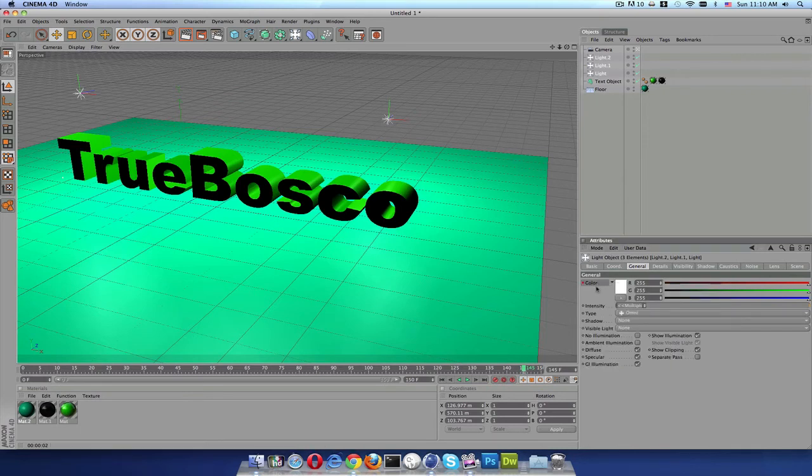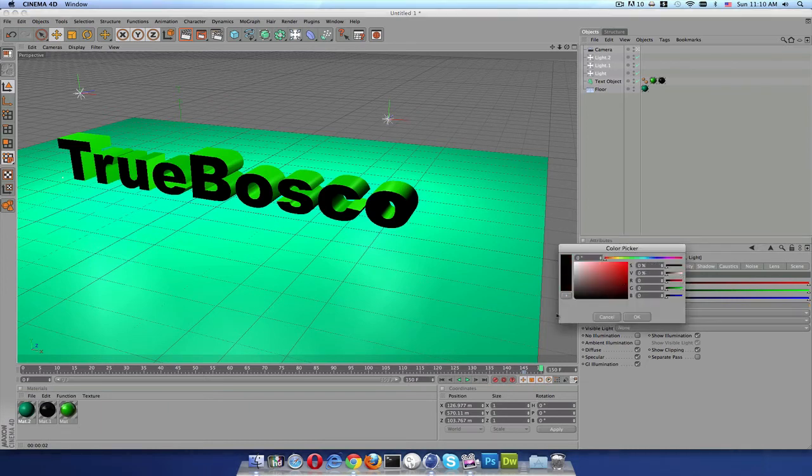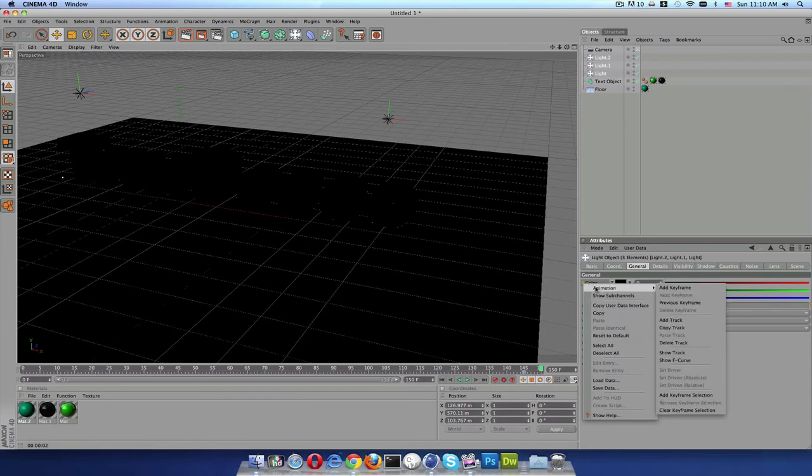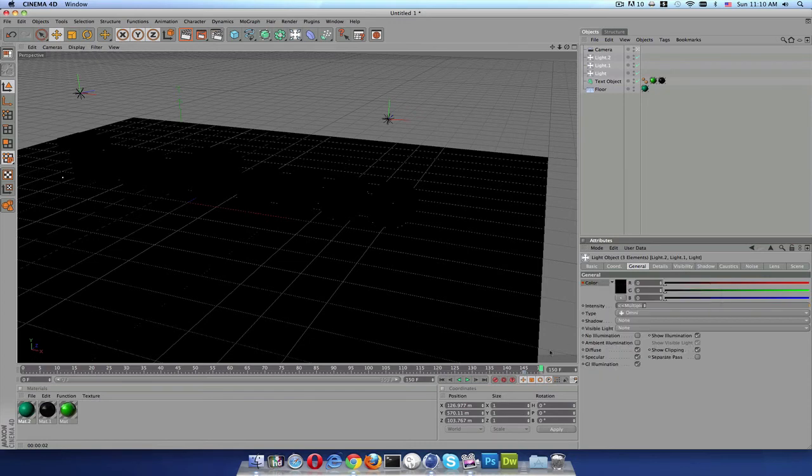Now if you have different keyframed colors, notice you have to right click animation, add keyframe. It will not work if you hit here. That is positioning basically. But if let's say one light was a different color, you'd have to keyframe that separately on the same time. But seeing as they're all white, because simple intro, we can do it all at once. Now click on your color and change it to black, and you see that there's nothing there. And notice how this is a yellow circle, so that's telling you, hey, you need to add a keyframe or else it will not work.